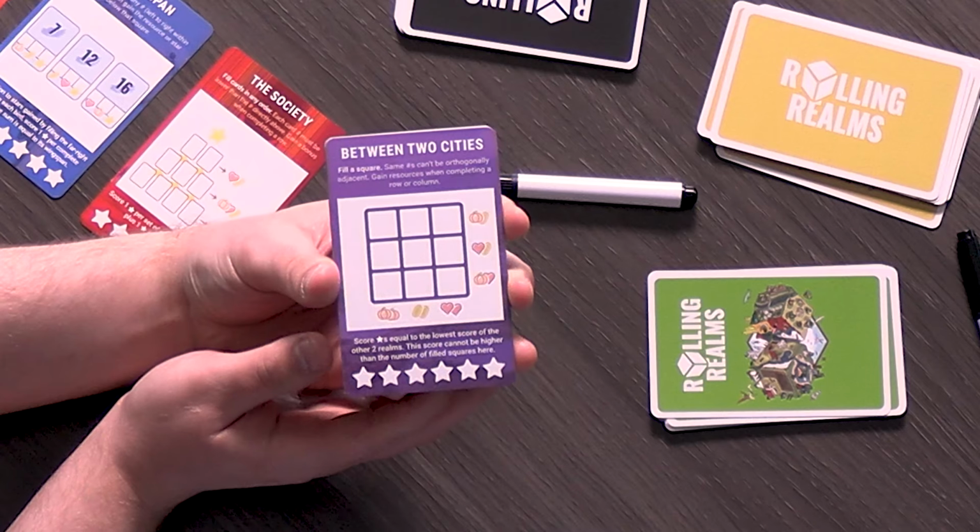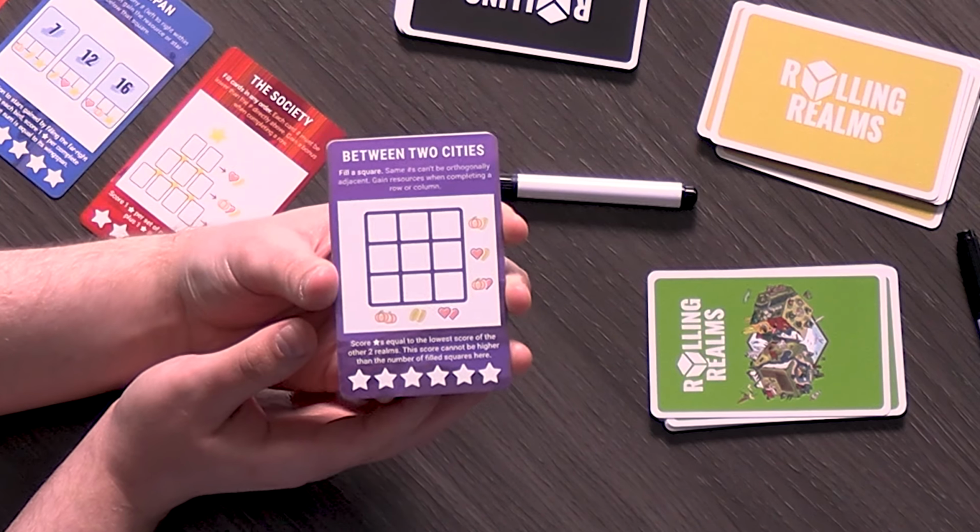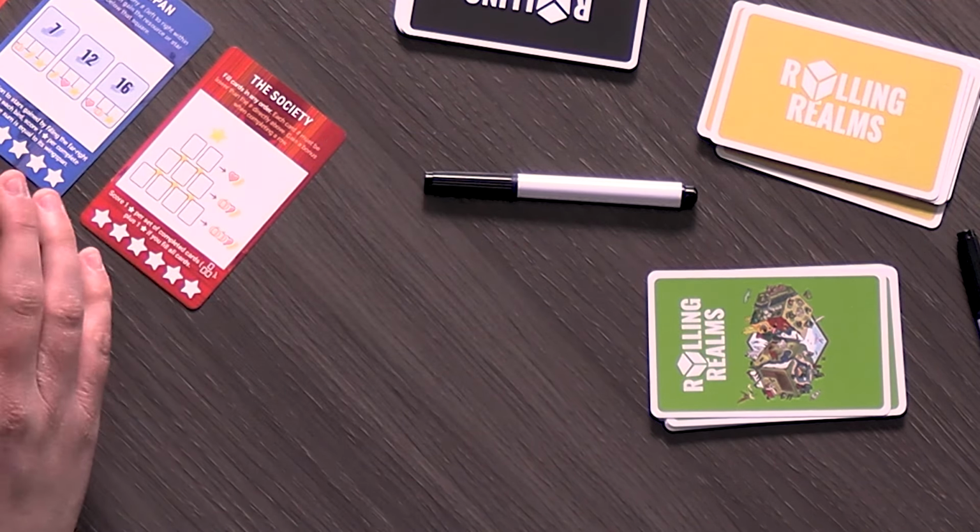And I like Between Two Cities because you score your lowest scoring neighboring card, or your other two cards. I say neighboring card, but I put my other two cards on either side, and then I'm trying to build them evenly, right? And then you can't ignore this card in true Between Two Cities fashion. Correct. You have to also build that one up because you can only gain the stars for each square you filled, right?